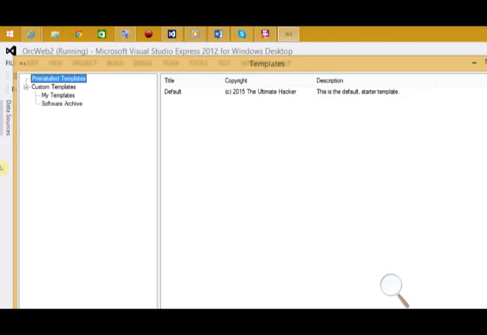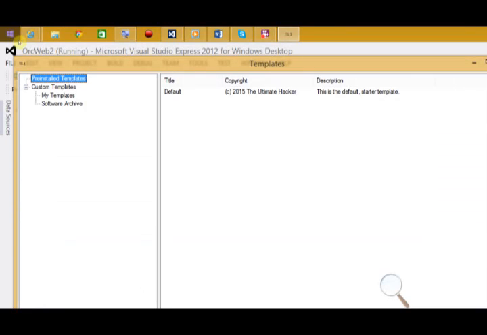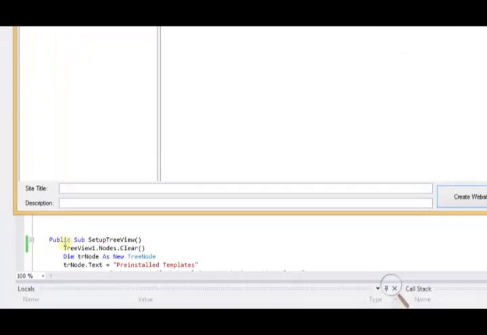So to basically load up a template in OrcWeb, all we do is open up this window and select the template you want. For example, default. And then down here we set the site title and description. The title corresponds to the website title.